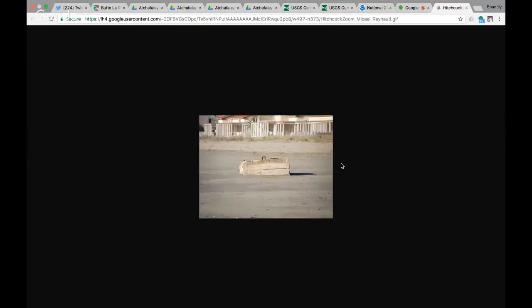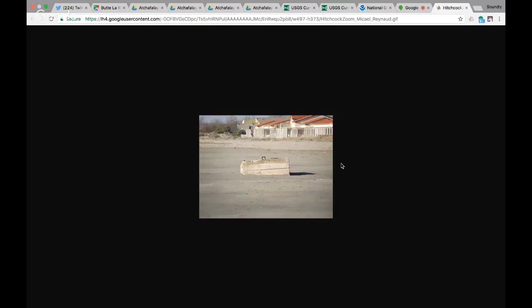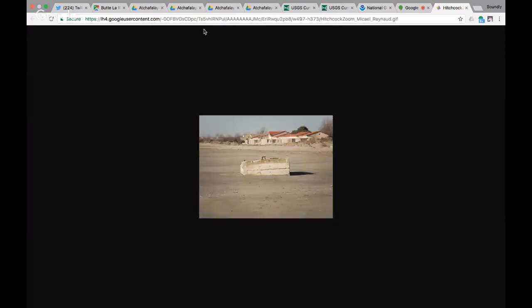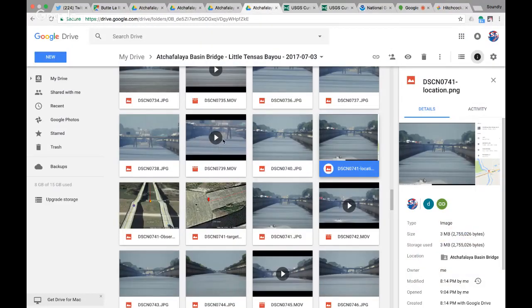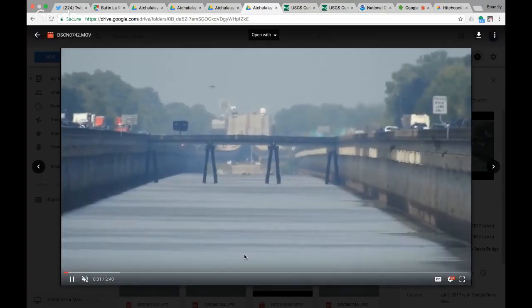A good one is the traffic we just looked at. That's what I was trying to describe. Yeah, that's the traffic. It looks like it's almost sitting still, bumper to bumper, barely moving. And that traffic's zooming on. Yeah, going 70. In fact, when we were first looking at it from up above, I was like, oh man, it looks like there's a traffic jam, so it's going to be really bad going home. And it's just not. It's hauling ass.